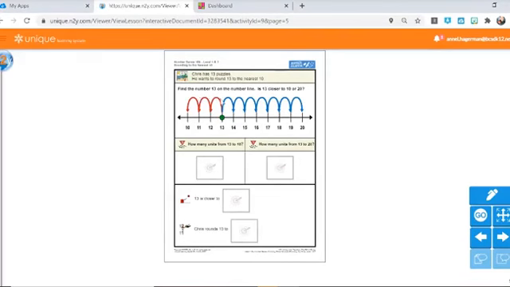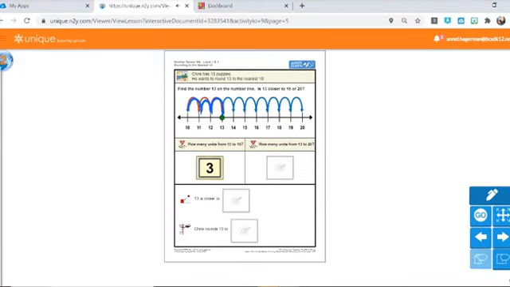All right, let's find the number 13 on the number line. Here it is right here. Is 13 closer to 10 or 20? Well, let's figure it out. Let's answer this question. How many units from 13 to 10? How many spaces would it take us to get from 13 to 10? 1, 2, 3.